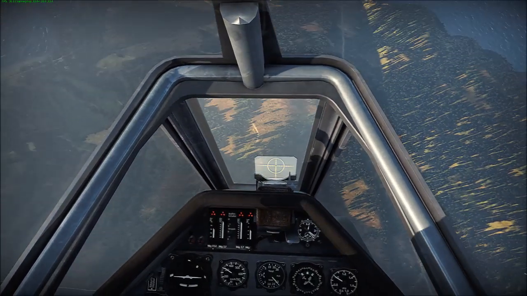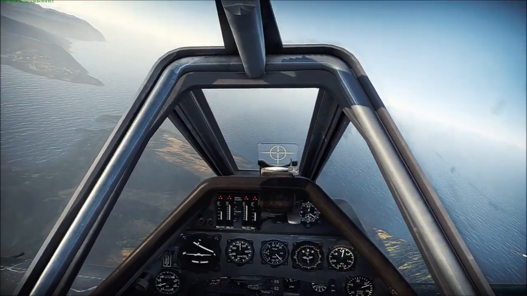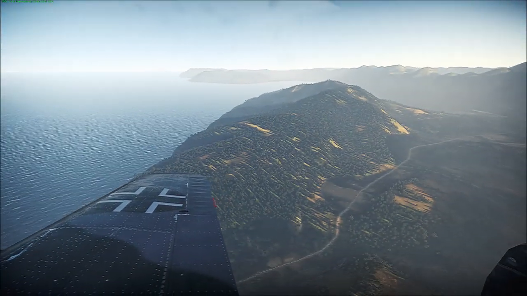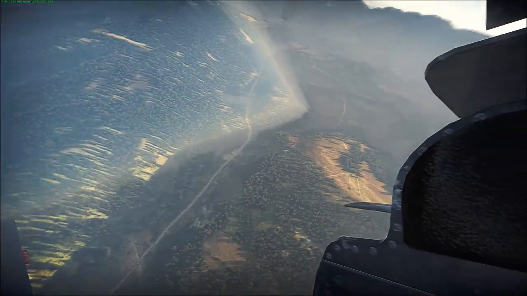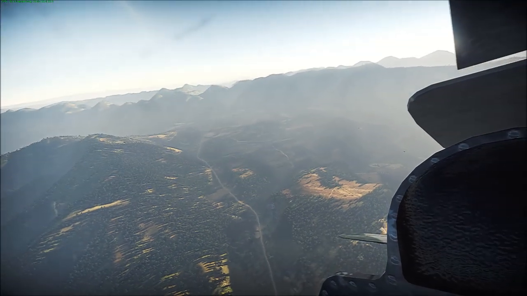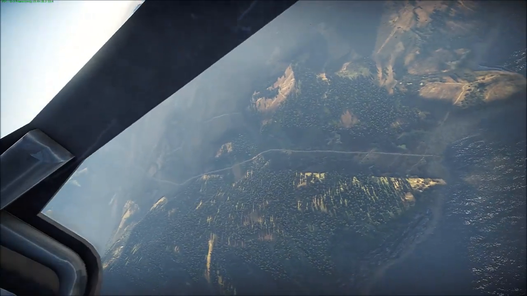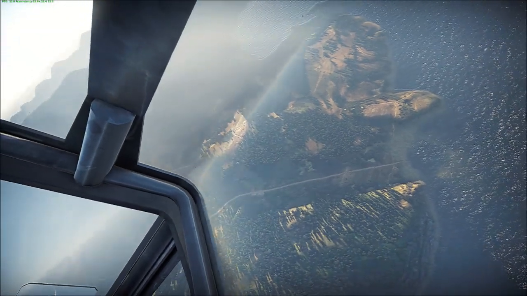I think here I lost sight of them for a moment. So I just dive through the combat area. This will make sure they are on your 6 again, and you have it much easier to find them. And still in that dive we were way above 600 kilometers per hour. So easy to go vertical again and place yourself for the next attack run.